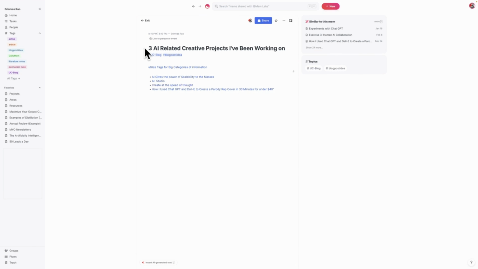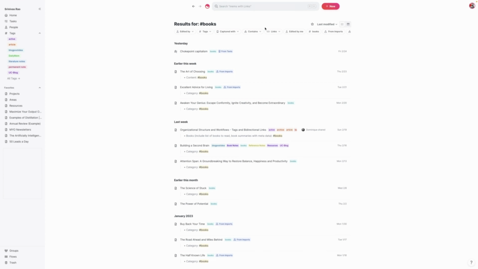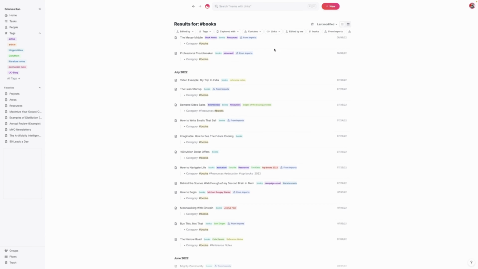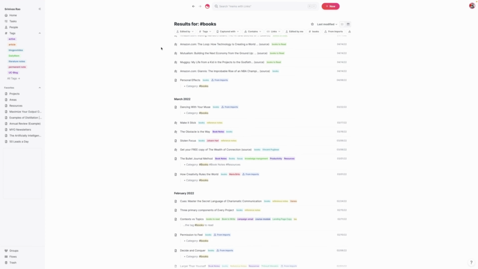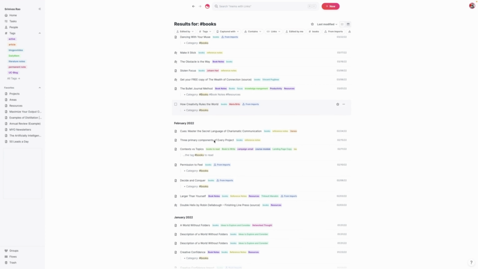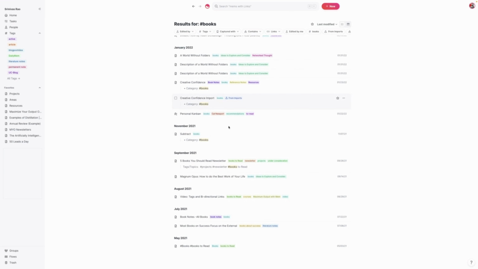Now you're seeing, because there's so many of these things, there's no reason. So for example, for books, I have probably hundreds of mems that are tagged as books because I've got so many book notes in here. So yes, could I create a page where I have all my books linked from one place? Absolutely. But that's unnecessary when you have such large categories of information.